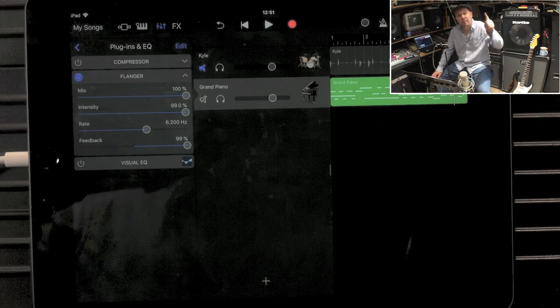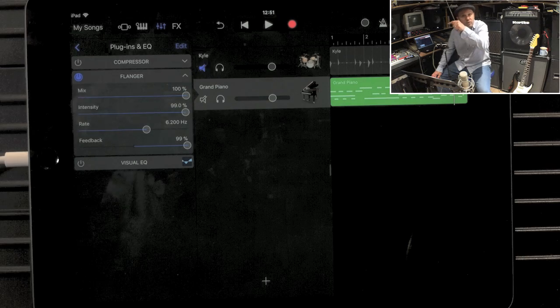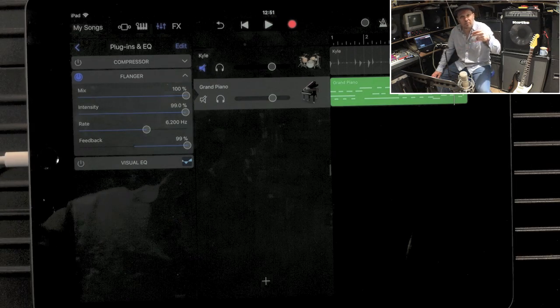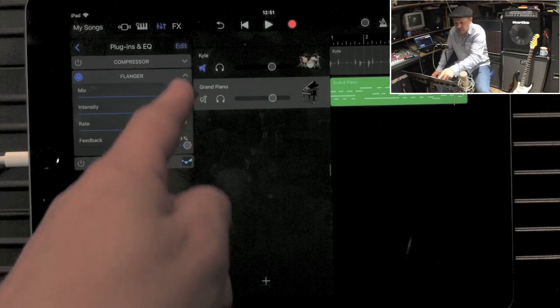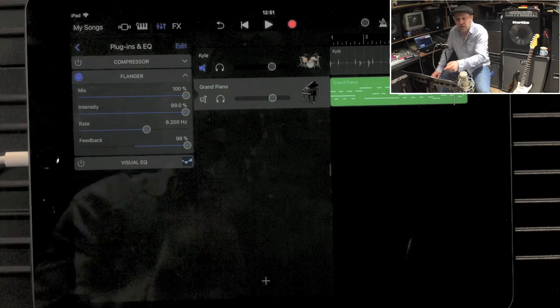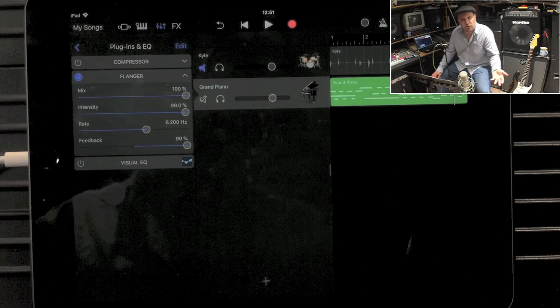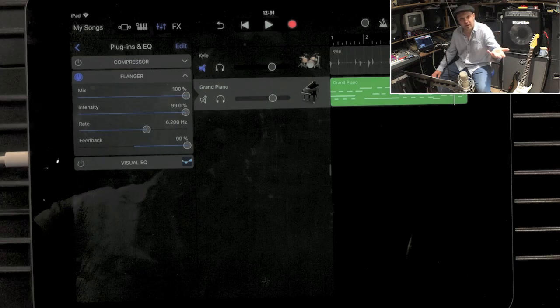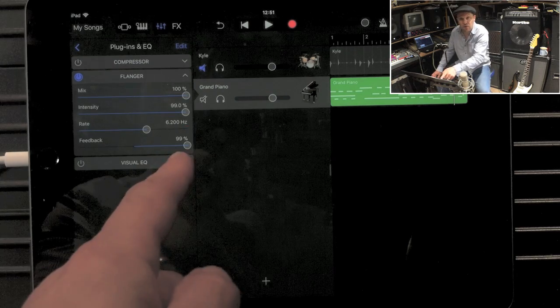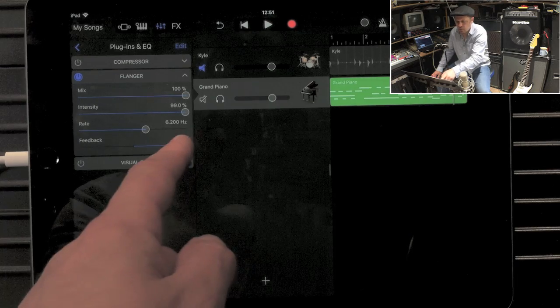Now the flanger, you have a more sinusoidal sort of modulation, low frequency modulation, which is basically what all of these are. Sometimes in digital audio workstations, they come under LFO, low frequency oscillators, or modulation.